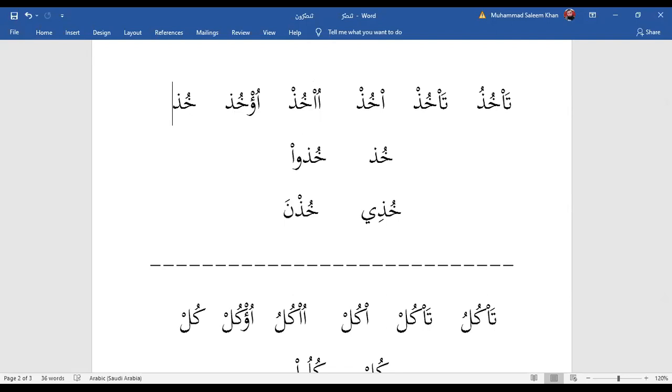There are only 3 verb forms that are used like this in the Quran. One is khud, and for the singular we say khud, and for the plural it will be khudhu, and then for the feminine it will be khudhi, and for the feminine plural it will be khudna. Khud, khudhu, khudhi, and khudna. So this is an irregular verb form that is used by the Arabs, and that's how it is used in the Quran. Is this clear?